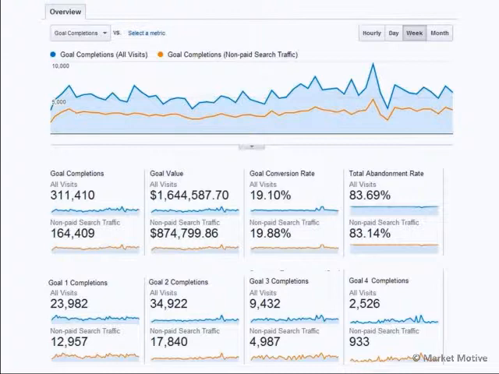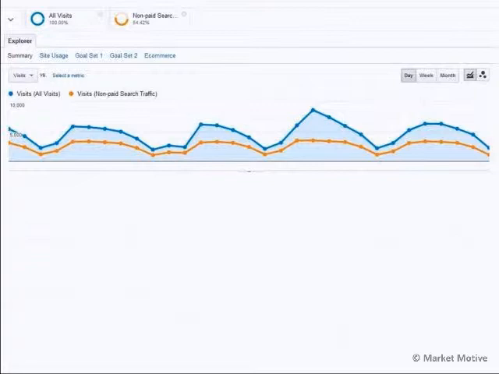For goal 4, probably from a percentage perspective, there's the lowest percent of conversions from organic compared to some of the other ones. So you can see overall how much SEO is driving in terms of outcomes at $874,000 in this case, compared to 1.6 million overall, and also what the micro conversions are. So this is absolutely available to us. All we have to do is apply the standard non-paid search segment. And in addition, you can also apply this to any other report you want.